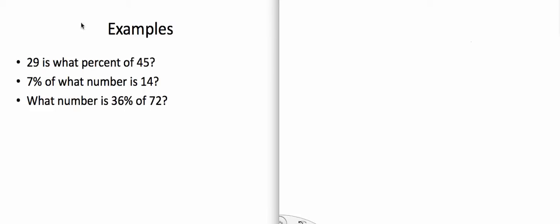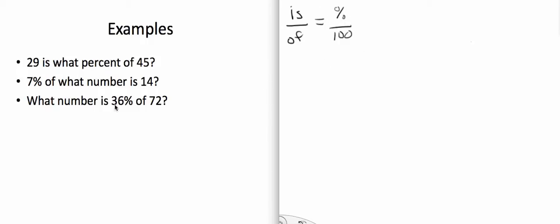Okay, so what we've got here is word problems. We're going to set this up into a proportion. If you remember that from the beginning, we have is over of is equal to our percent over 100. Okay, this 100 value does not change. It's always going to be there, but these 3 values, is, of, and percent, are the ones that could change.